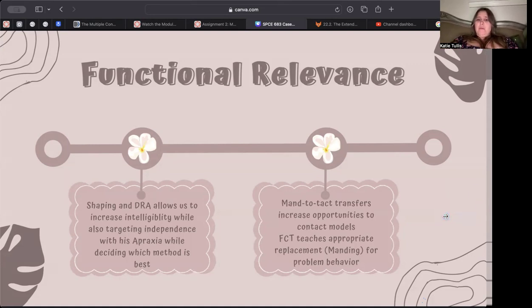The mand to tact transfers increase opportunities to contact models. It allows us to give multiple chances to hear it so that the more he hears it, he's more likely to mand independently. So this functional communication training teaches appropriate replacement, which is manding or requesting, for the problem behavior.